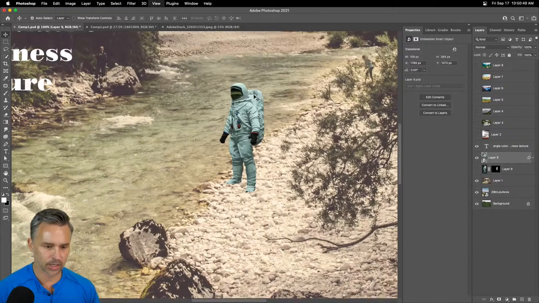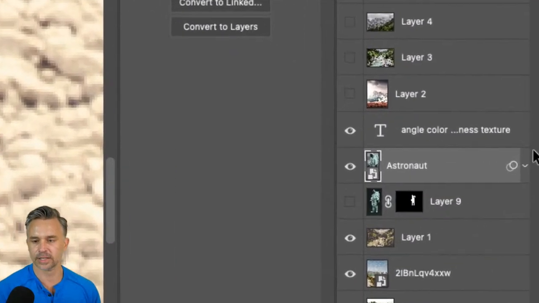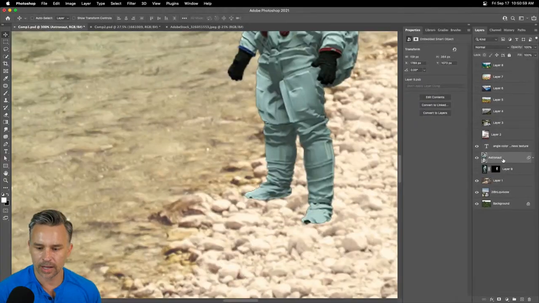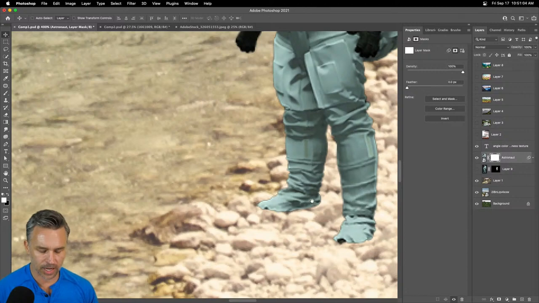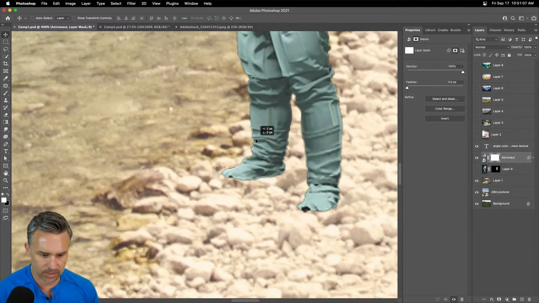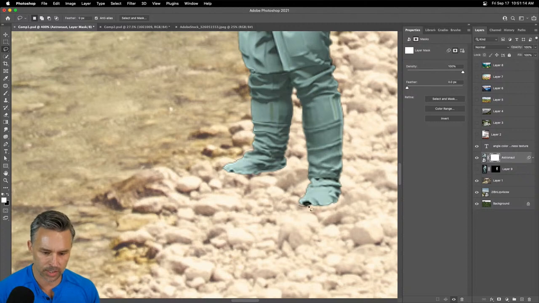I'm still working on positioning him into place, but since this astronaut is in his lovely little smart object layer, I can throw another layer mask on top of it. Then from there, let's take a look at some of these stones and rocks, and we'll just do some nice overlap. The fun thing is it's gonna be so small, you're not even gonna notice. But this is a case where we do have a rock, and it's gonna help us hide these weird shoes. Can we all agree? These are some weird shoes, right?